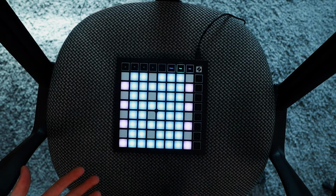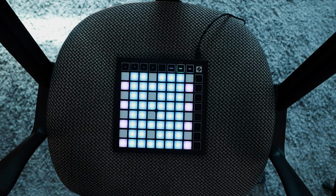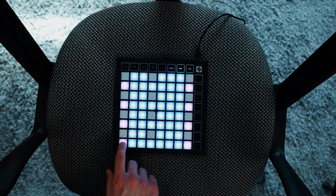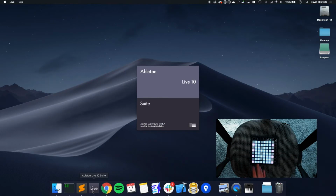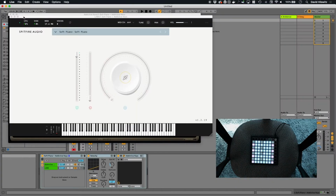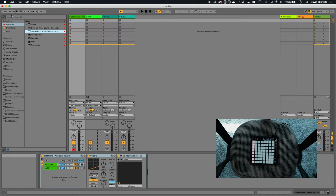Okay, so right off the bat, this thing puts itself in what's called keys mode, which is not the same thing as scales mode. It is essentially like a piano keyboard. Like this is C, this is C sharp, this is D, these are the black keys, these are the white keys. We might have to launch Ableton to see. Get our piano patch going.